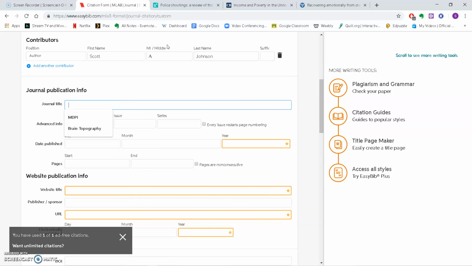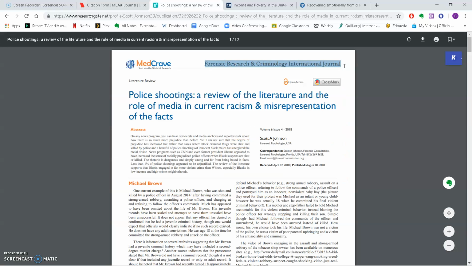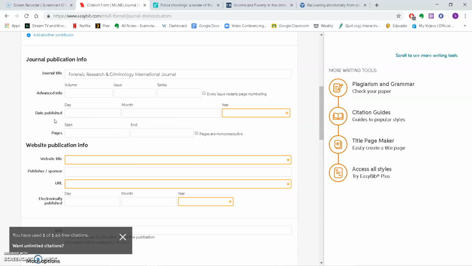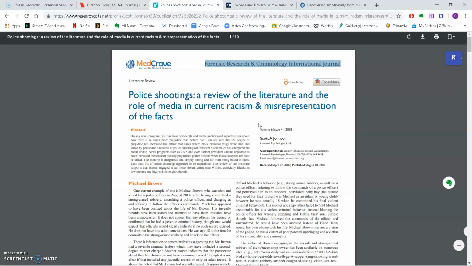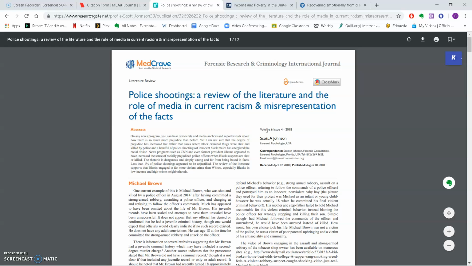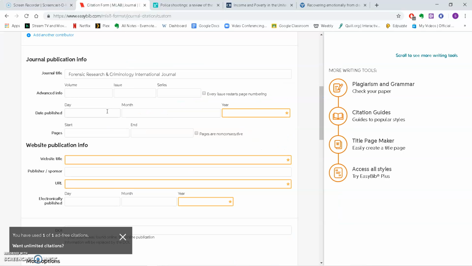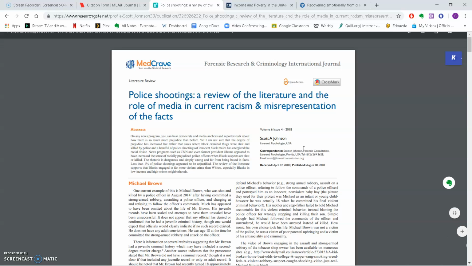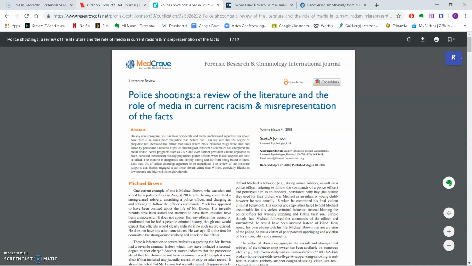So then you're going to keep filling out. So your journal title here is going to be this. And what I like to do, if you can, I just try to copy paste. I don't like to try to type it all myself. Boom. So here's where you have to pay attention though, and this is where you have to enter by hand. So the volume number, usually you can find it here. So here we have volume 6, issue 4 of 2018. So volume 6, issue 4, and it doesn't specify a series, so I'm not going to put a series. Sometimes it will be part of a very specific series, but for the most part, that's not going to be something you find. If it says that it's part of a series, go ahead and enter that in.